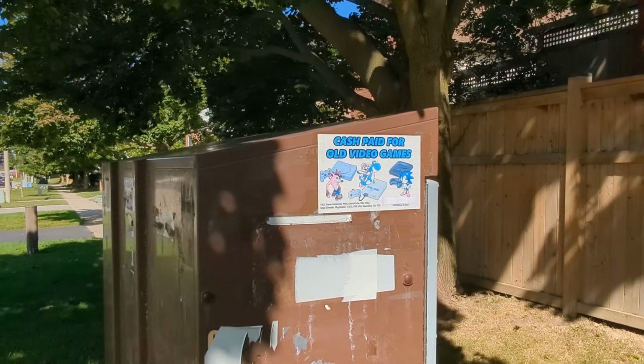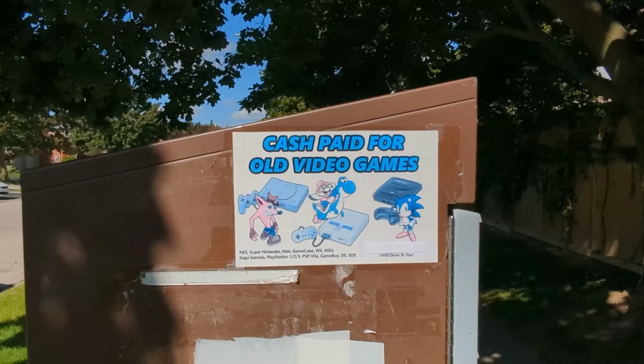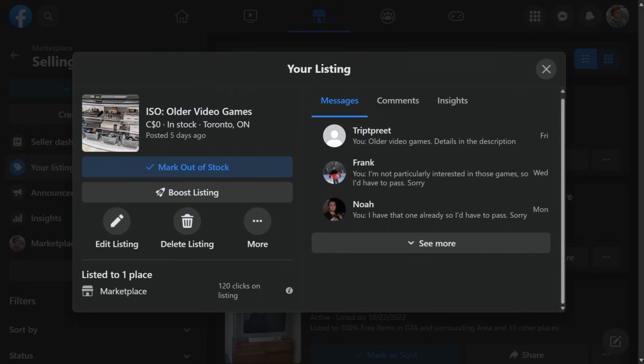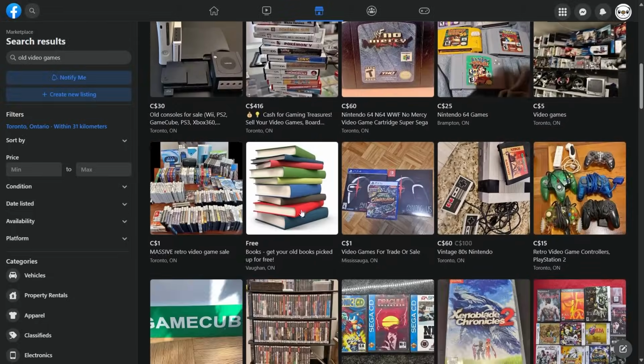It could be that people are less likely to waste your time, and theirs, when communicating via a personal phone number as opposed to something like Facebook Messenger. Also, one huge benefit is that my posters stayed up for almost a year before the weather finally got to them or someone put their poster right over top of mine. Thanks, Dog Walker Joe. On Facebook Marketplace and other online platforms, your posts become less visible as time goes on, to the point where they basically become hidden in about a week.